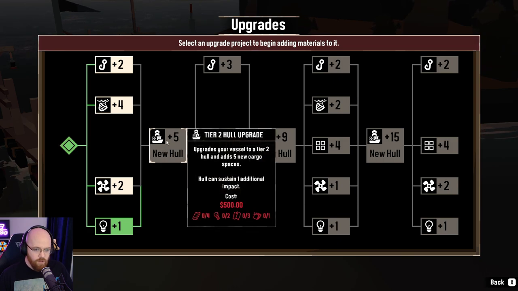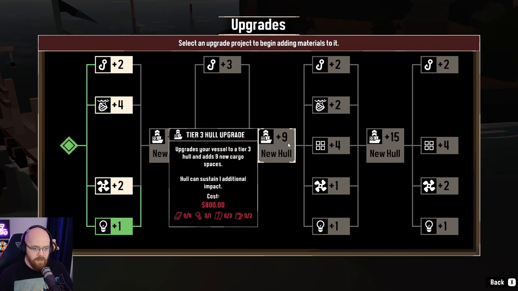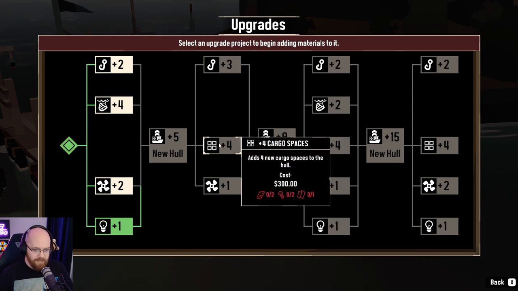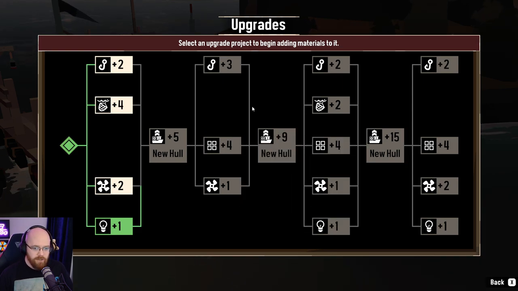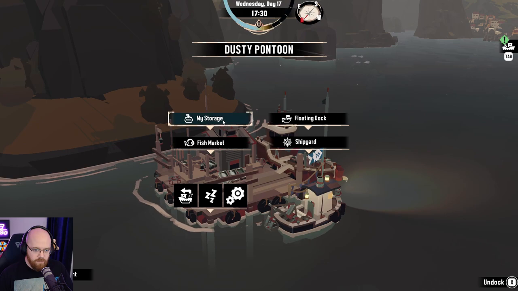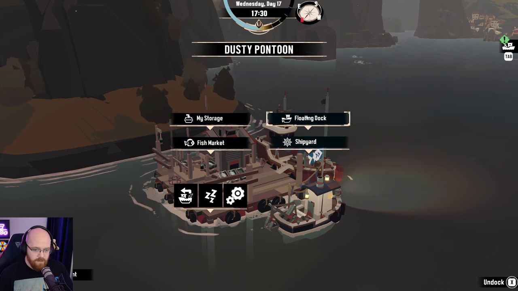Hull can sustain one additional impact, adds five new cargo spaces. Okay. Adds nine new cargo spaces, 15 new cargo spaces. Oh, our cargo spaces are an additional thing as well. Excellent stuff. Cool. Alright, back. So my storage, floating dock, shipyard.